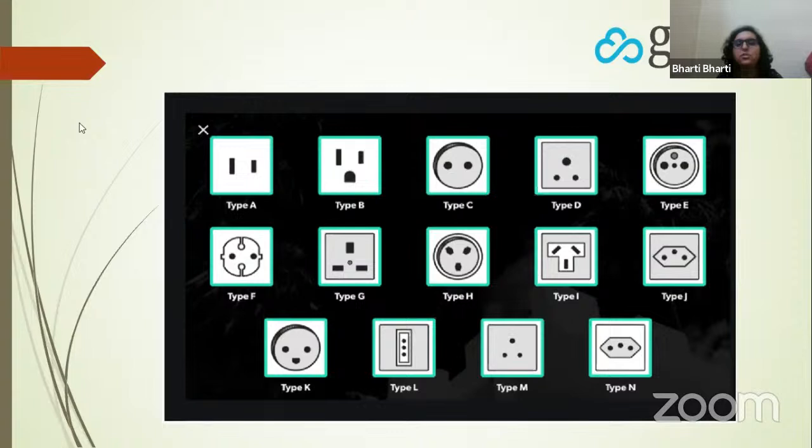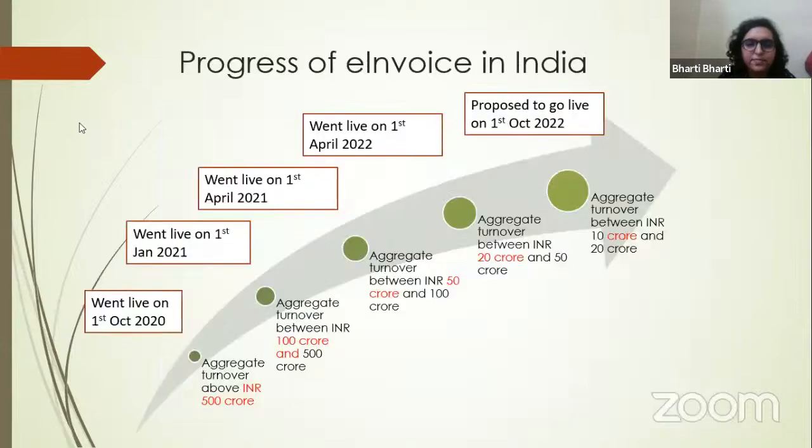So the problem is the same because when you're using a digital invoice, it does not have interoperability, as in the case where the power source would be the same, but the adapter you're using to extract that would not be the same. So in the case of e-invoicing, it's like having a universal adapter. Everybody would be able to extract the information because the format would be the same for everyone.